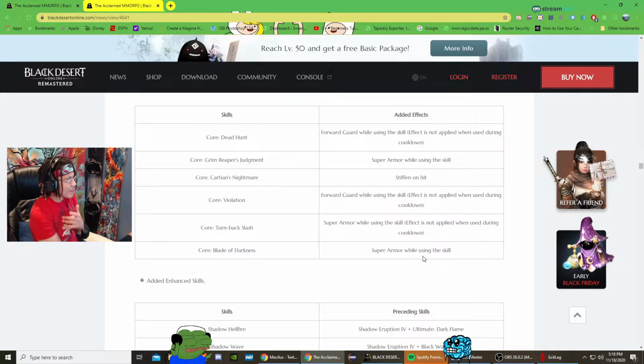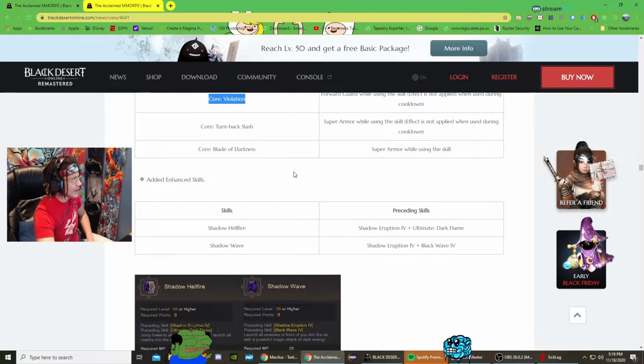And then Blade of Darkness, so super armor while using the skill. That's kind of cool. That's just like your little disc, but it's not better than Turnback Slash or Grim Reaper's. So for the most part, in PvP, you probably want to either use Grim Reaper's or Turnback Slash, or Nightmare, Carson's, all depending on what kind of fight you're getting into. And in PvE, definitely get the Violation.